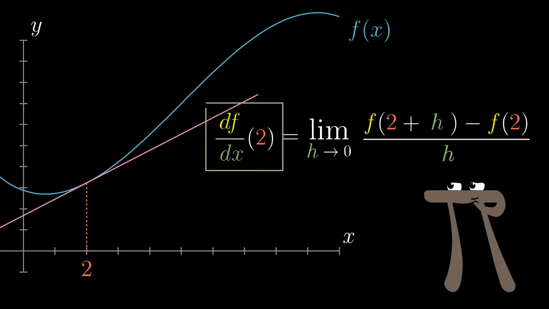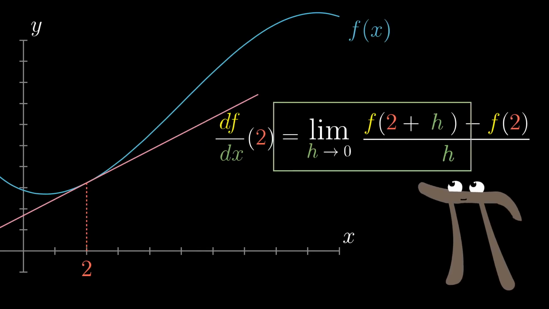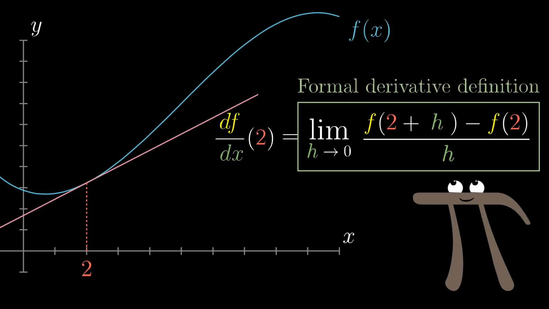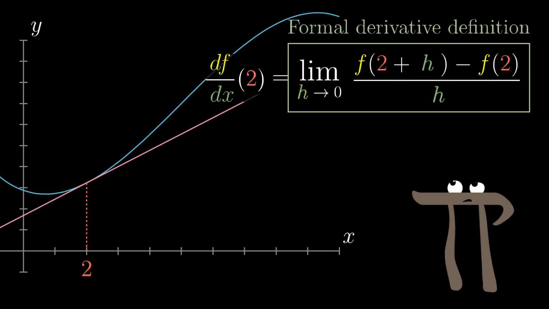So in a sense, this left-hand side here, df over dx, the ratio we've been thinking about for the past few videos, is just shorthand for what the right-hand side here spells out in more detail, writing out exactly what we mean by df, and writing out this limit process explicitly. And this right-hand side here is the formal definition of a derivative, as you would commonly see it in any calculus textbook. And if you'll pardon me for a small rant here, I want to emphasize that nothing about this right-hand side references the paradoxical idea of an infinitely small change. The point of limits is to avoid that.